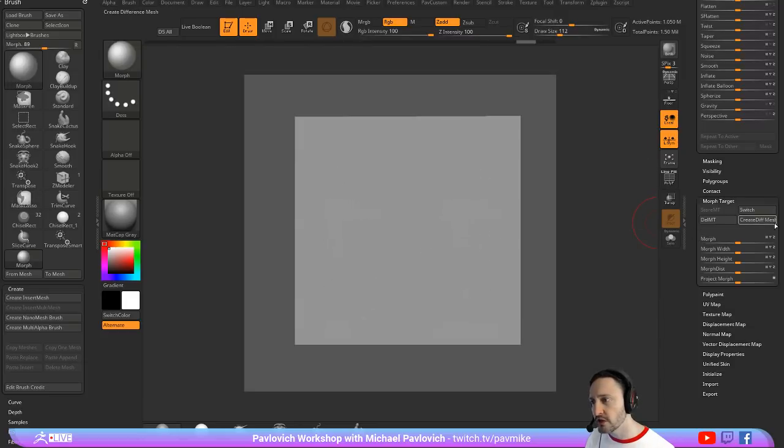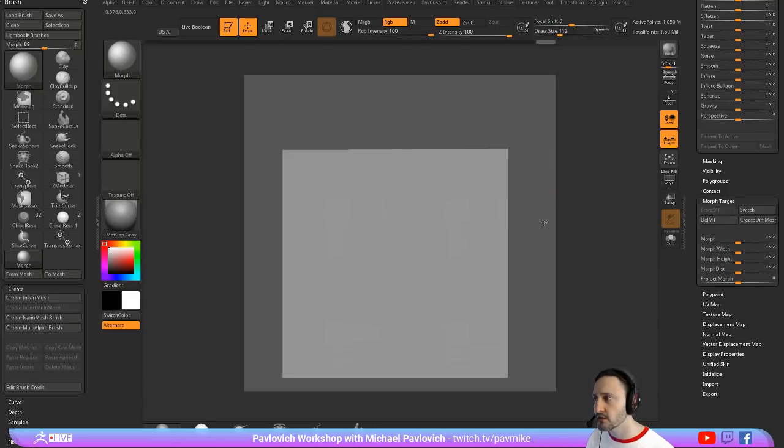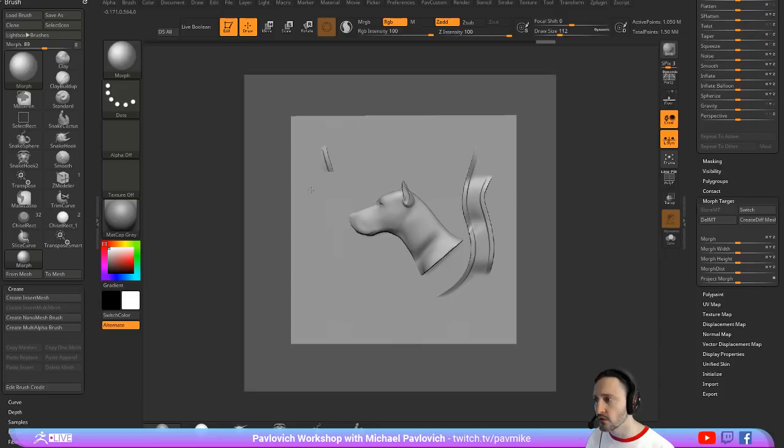Another thing you can do is you can switch, and now your morph target's kind of stored in this plane. Is my plane not perfectly square? How did I do that? That might just be a glitch. And then you can go through here and you can morph it back.